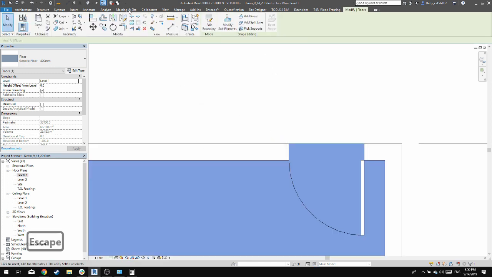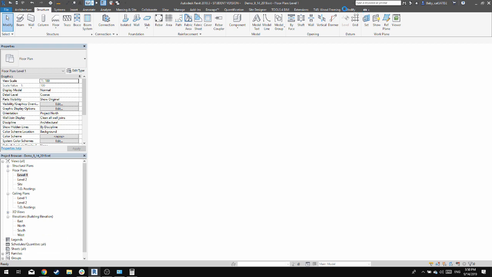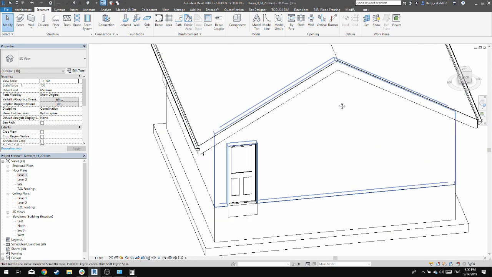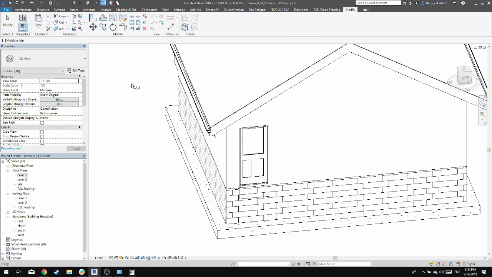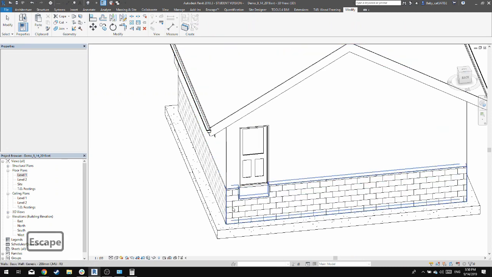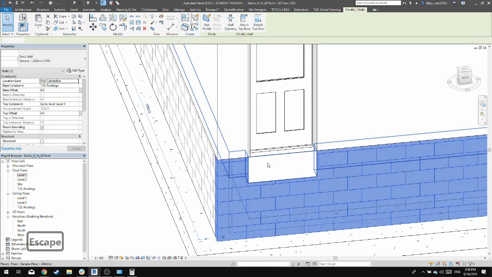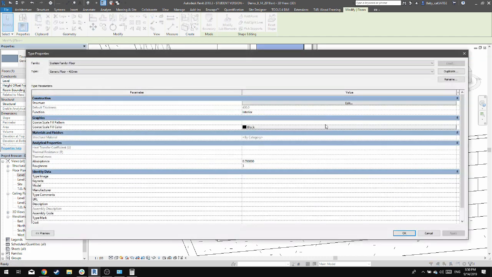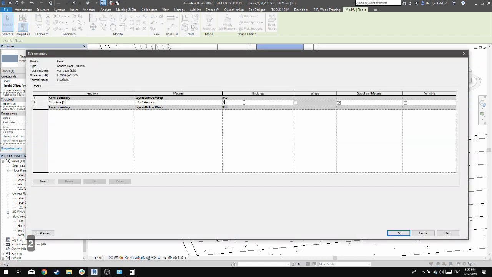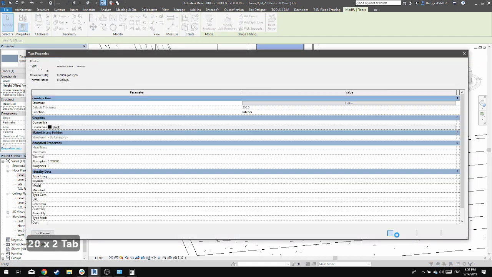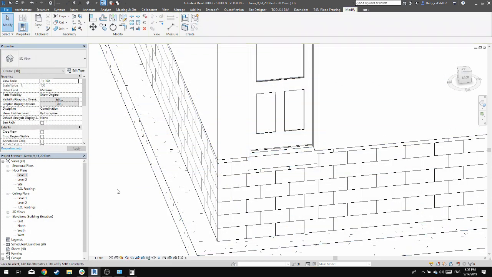I'm going to click no because we don't like that. It's bad. Don't use it. Trust me, it's bad. And we're going to go into the modify tab again to join the wall and the floor. And now it's taking the slab out, and this is a humongously thick slab. We're just going to change this to a 200 millimeter thick concrete slab. It's not concrete right now, but we can fix that later.